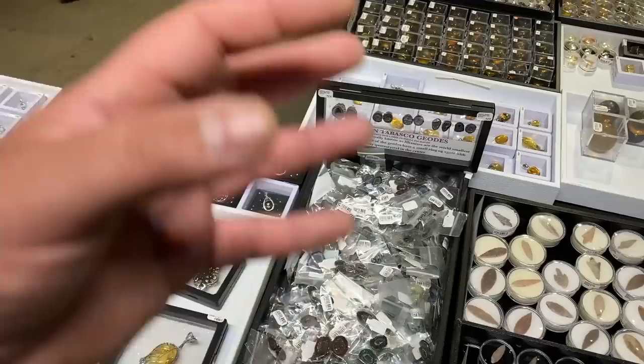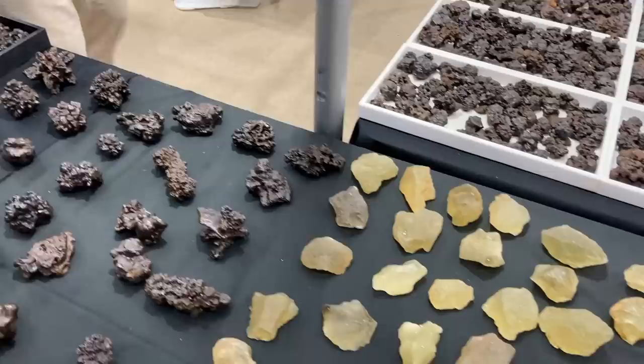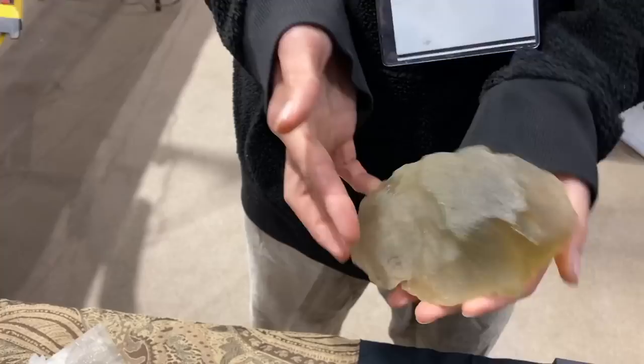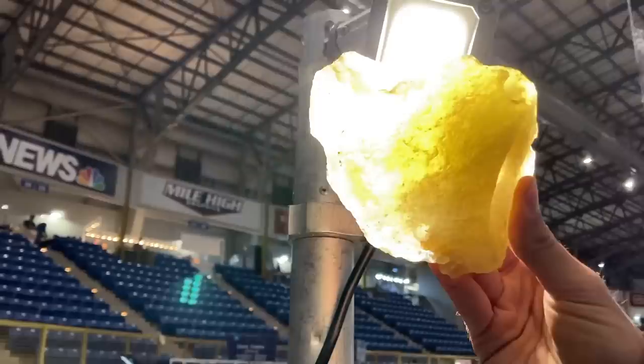But they're pretty cool. Is this Libyan glass? I never see it that big. Yeah, it's rare. How big have you seen it? Holy smokes. And that must be really rare. Oh, that's fantastic. You could make an amazing sculpture out of that, huh? Yeah, absolutely. It'd be hard to want to chop it up, though. Oh, wow. I wouldn't want to chop it up. I'd be sad. That is stunning.